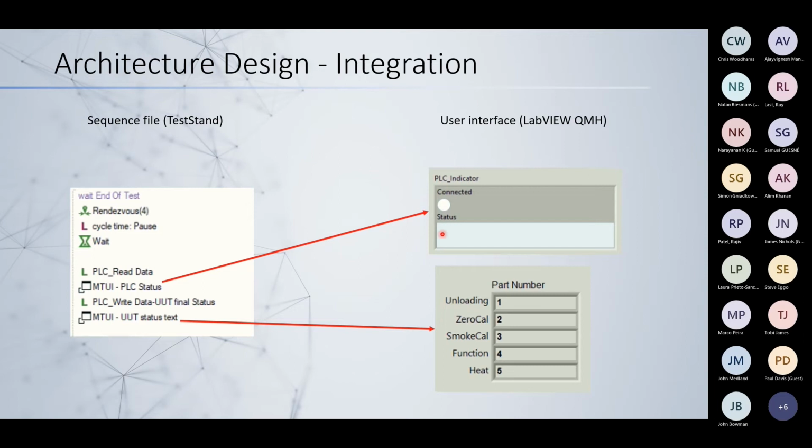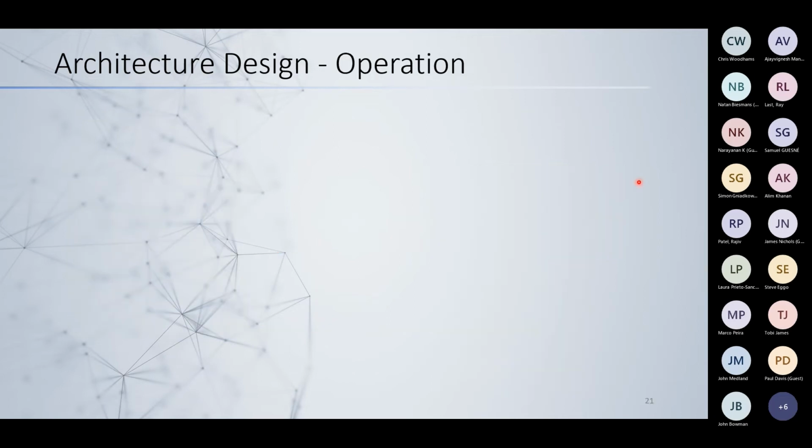These steps update the screen for the user interface when we are ready to. So now the sequence dictates the flow. The QMH side here only listens in this case and waits to be updated. Then I was showing the flow of the full architecture, who calls who. We still keep a legacy where the operators are used to clicking a launcher on the screen, and this launcher calls all the applications. Again, the idea is a turnkey solution for the operators. They launch an application with only very minimal interaction, then the machine is ready to start.